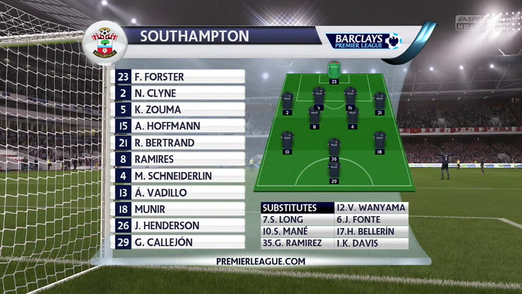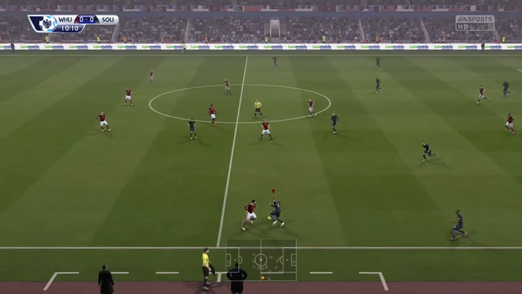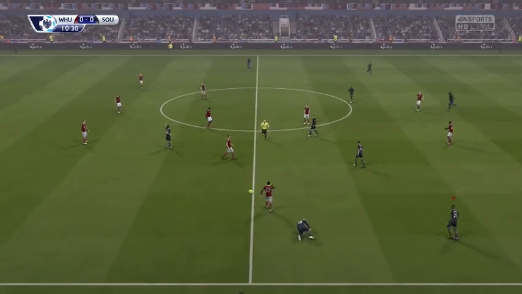A little bit different side for us now. We've got Munir starting on the left. Other than that, it's pretty much the same. Ramirez and Schneiderlin in the middle. And a back pairing even of Hoffman and Zuma.